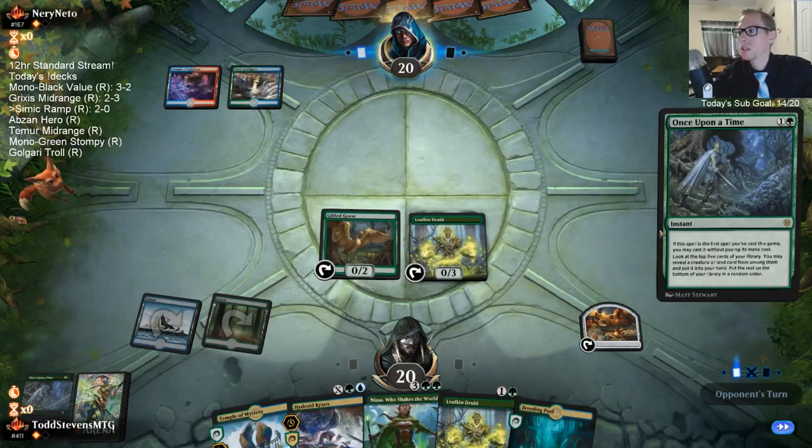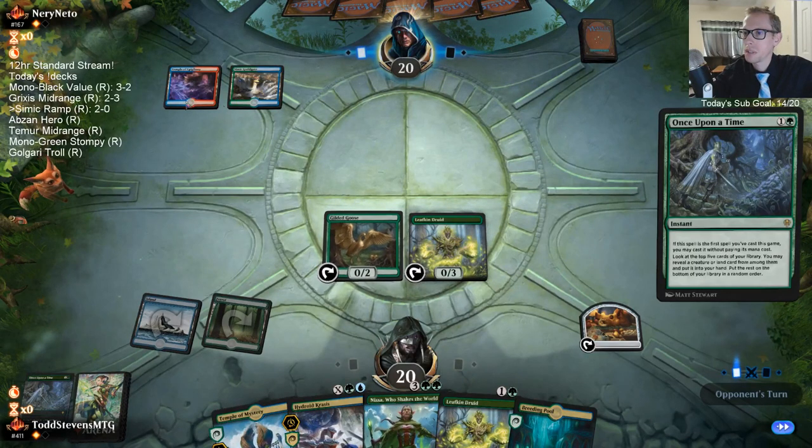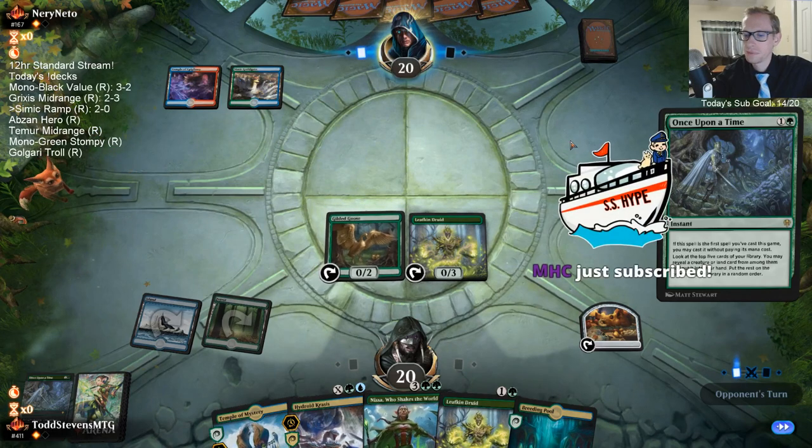So they look like they got a slow hand over there. I was like, wait, they're spending 2 mana for Once Upon a Time? And it's like, oh yeah.